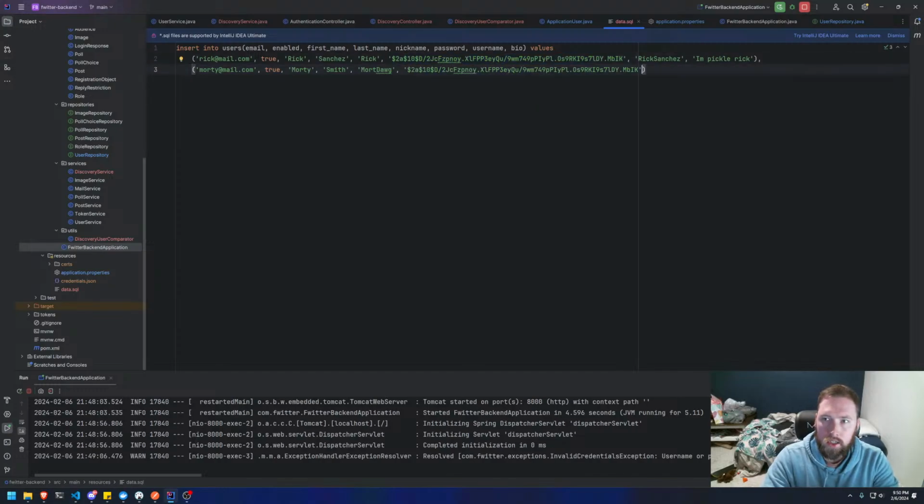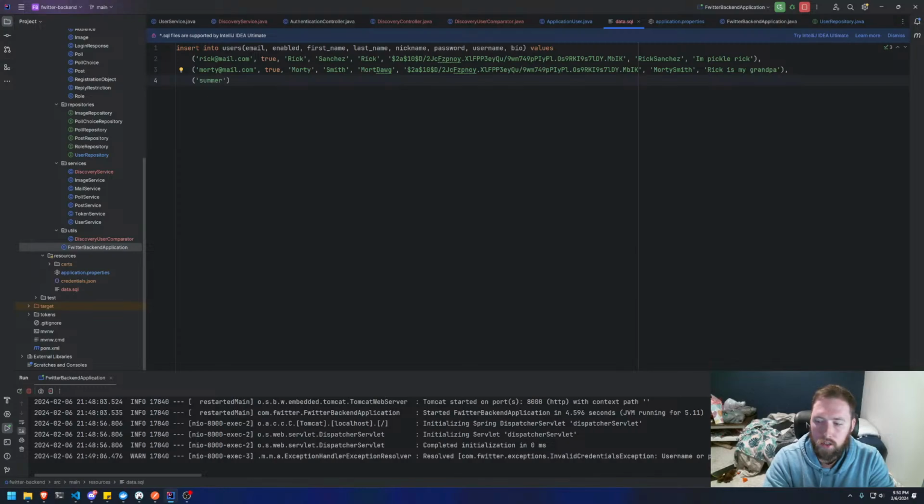Copy that, and then maybe his username is Morty Smith, and then we'll say Rick is my grandpa or something, and then we'll say Summer.